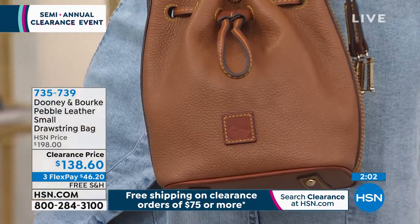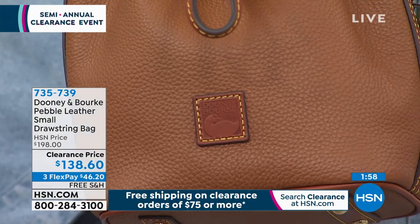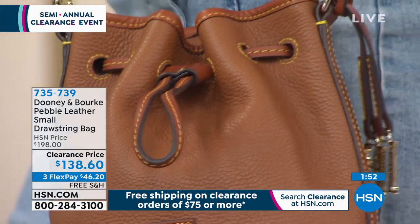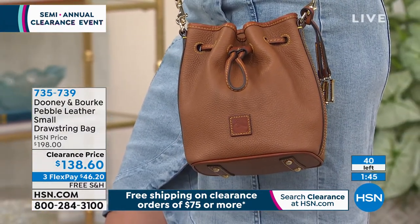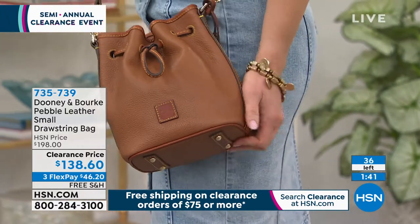This is our newer pebble grain collection. You love our pebble leather — it's soft, supple, smooth, and it's got that beautiful texture to it. She's a bag you can wear out in the rain. It shall dry back to her natural state; if you need to clean her, just soap and a soft cloth to do so. Perfect amount of structure, but just soft, supple, and gorgeous. I love a drawstring bag because it opens nice and wide. I love how we call her small — you can carry a full-size water bottle standing up, your cell phone.